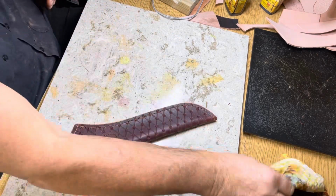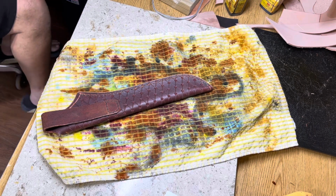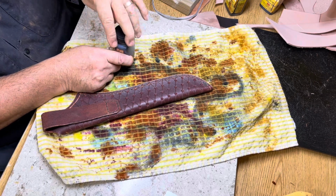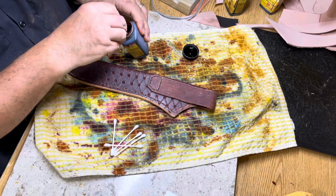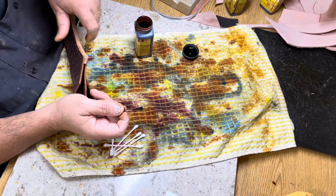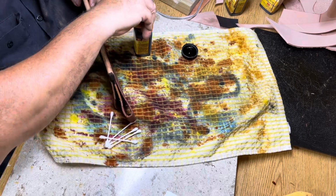Okay, I'm going to use a chocolate brown. Let's see, where is it? So what I'm going to do is, just so I'm not here all day trying to get it to soak in, I run some chocolate brown down here with a Q-tip. I make a few passes and then I come back and do my fade because I want the edge to be really dark.